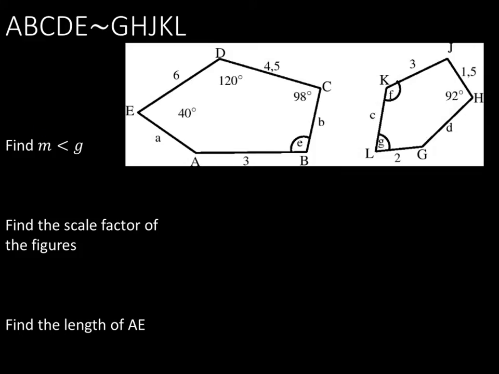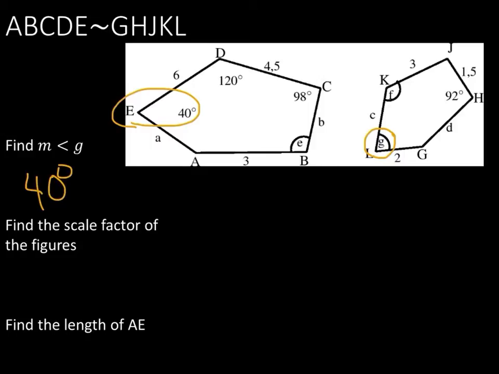So here we have two similar figures. You can see that if we twisted this shape here, it would actually have a very similar shape to this shape here if we turned it up like that. Now we want to find angle G. Angle G is right here. This is the nice thing about similar figures. If they're similar, all the angles on the inside are the same. So since this angle corresponds with this angle, angle G is going to be 40 degrees. Same shape means same angles.